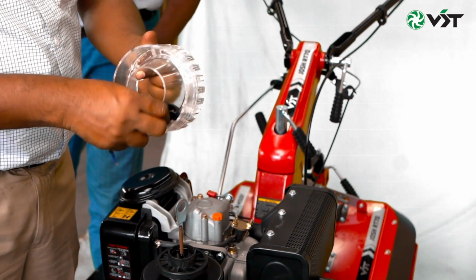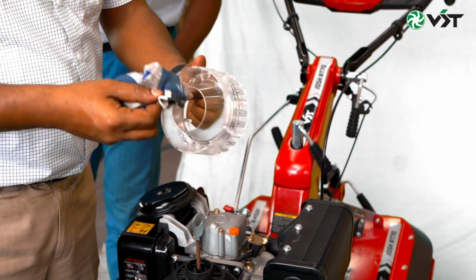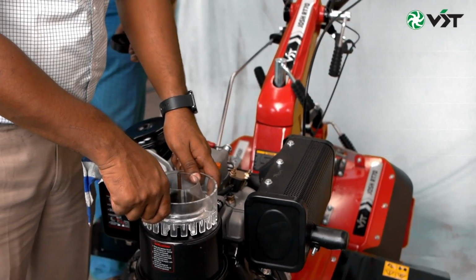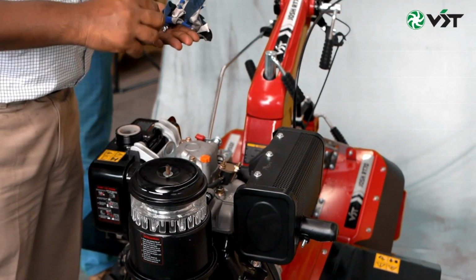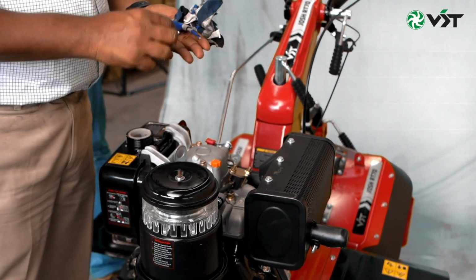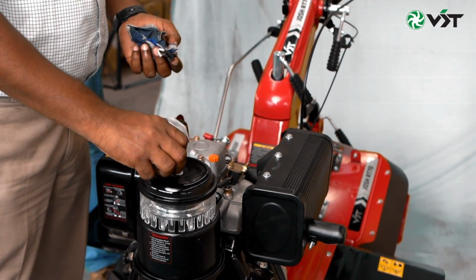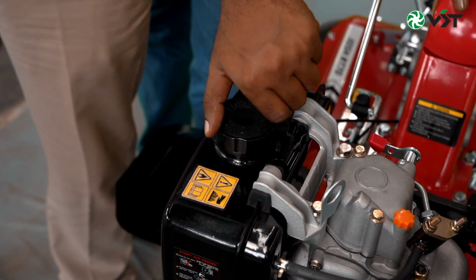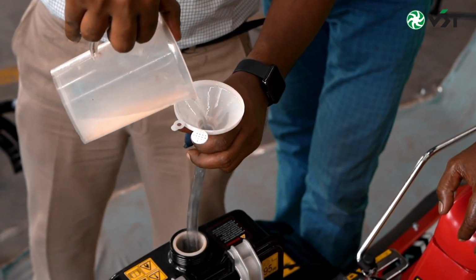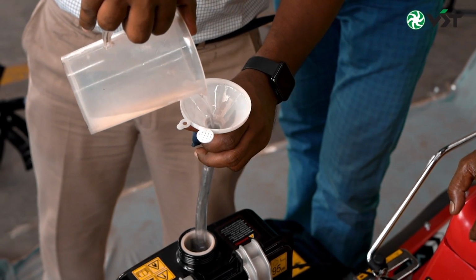It is recommended to clean the cyclonic pre-cleaner every day. Place back the cyclonic pre-cleaner and its cap. Place the flat washer and spring washer on the cap and tighten it using a wing nut. To fill the diesel in its tank, open the cap and fill with high-speed diesel carefully into the fuel tank.